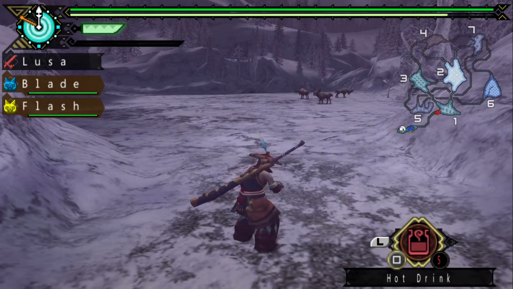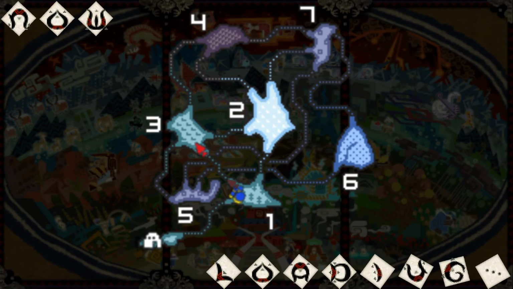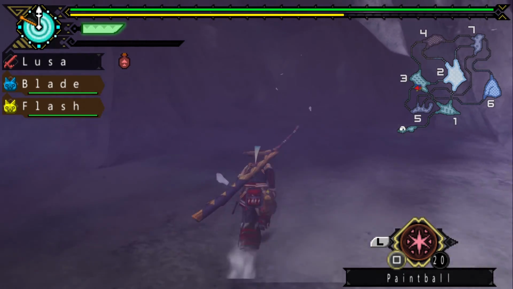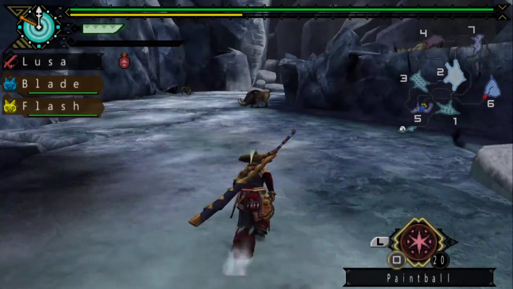But you know, we're back here in the tundra, so as a reminder, bring your hot drinks with you because it's going to be freezing and your stamina meter is going to be going down the drain, unless of course you're using a mega dash juice or just a regular dash juice, and from there it's not really that much of an issue. So let's recap Barioth.